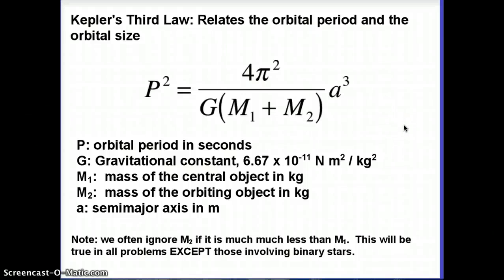When you do this equation, it's really important that everything be in the right units, and usually things are not going to be in the right units. We need to make the orbital period be in seconds, the masses in kilograms, and the semi-major axis in meters.